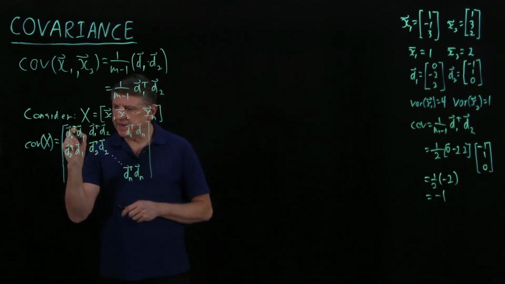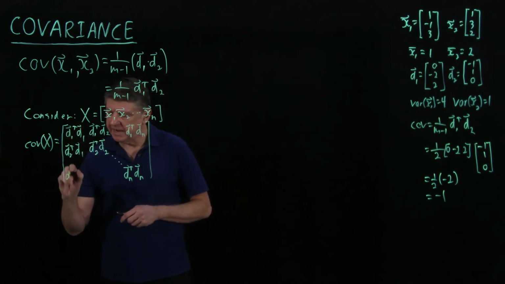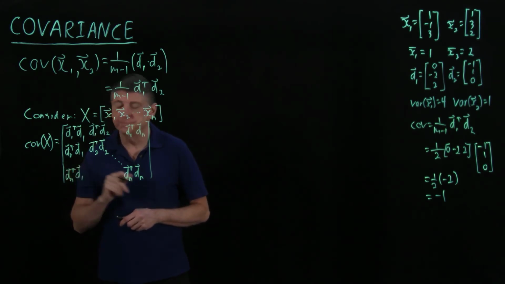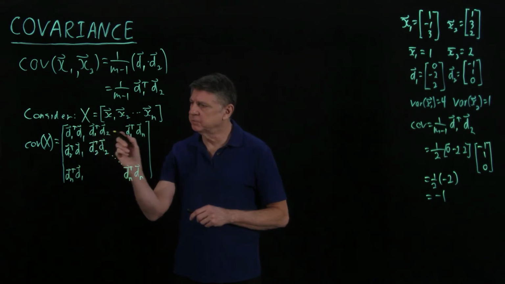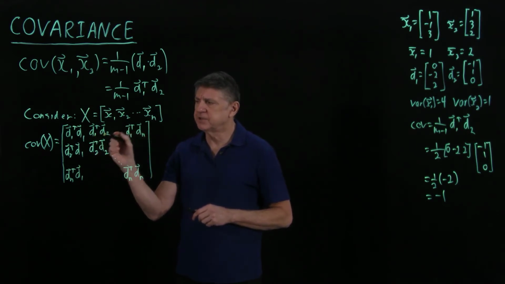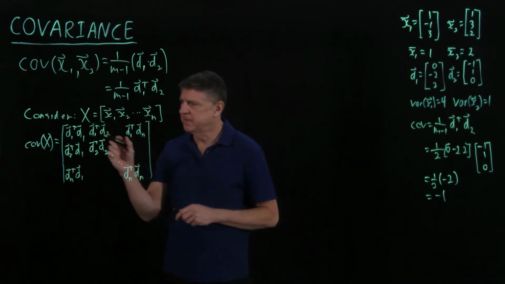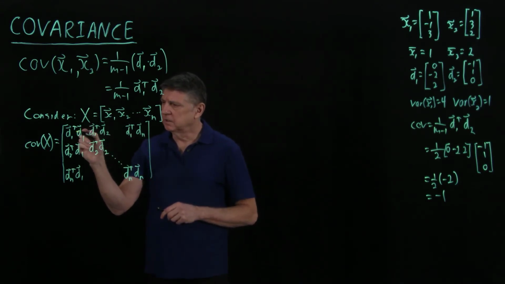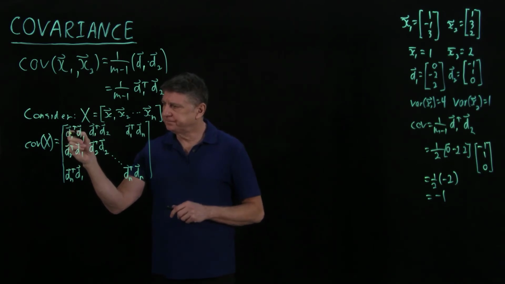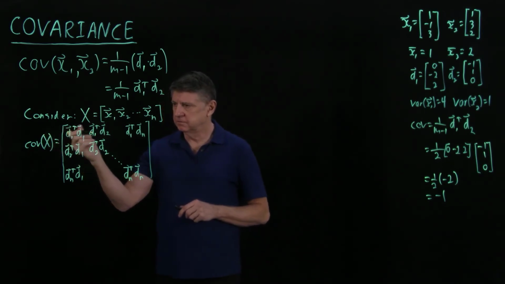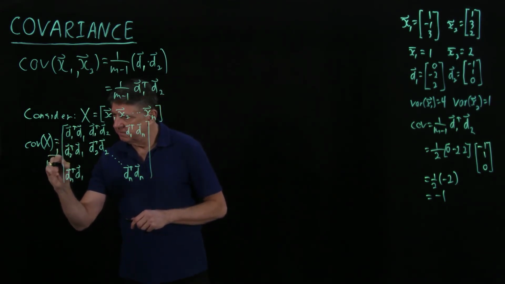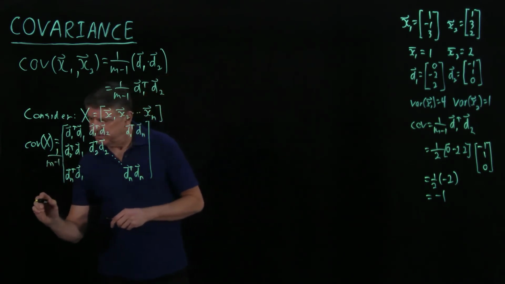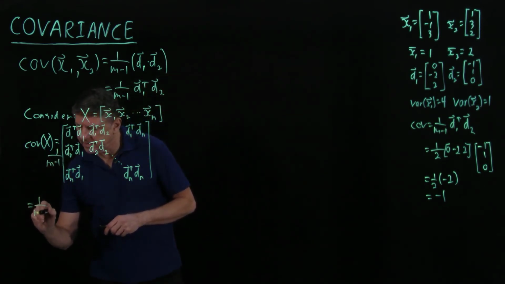And as we carry down this column, this will be how data vector n covaries from data vector 1. And when I see these, I can start to observe a pattern. This looks as though it's a product of two things to me. So as I explore, let's concentrate on this row. That row, 1 over m minus 1, almost forgot. So that is going to equal 1 over m minus 1.